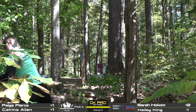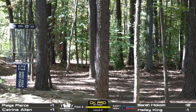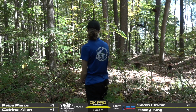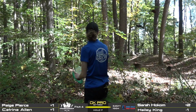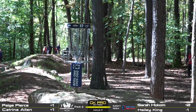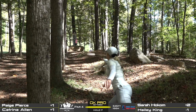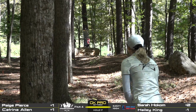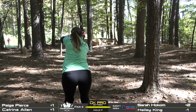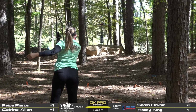This is a tricky route here. Did she just fillet it? She leaves it a little bit short, and like I said, she doesn't know the scores at this moment, and she's probably going to consider running this one just because she knows how many throws she's already made, and she has to know that Hailey's beating her, as Hailey's had the box most of this round. Yeah. You'd think she knows that, with your 3 birdies back to back to back on 13, 14, 15, that you'd be sitting nice as well.